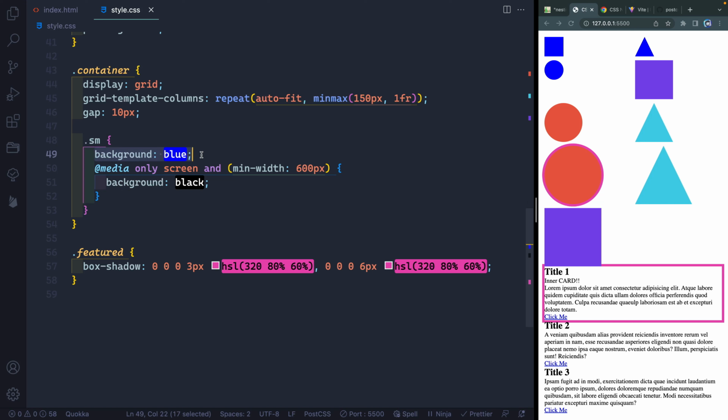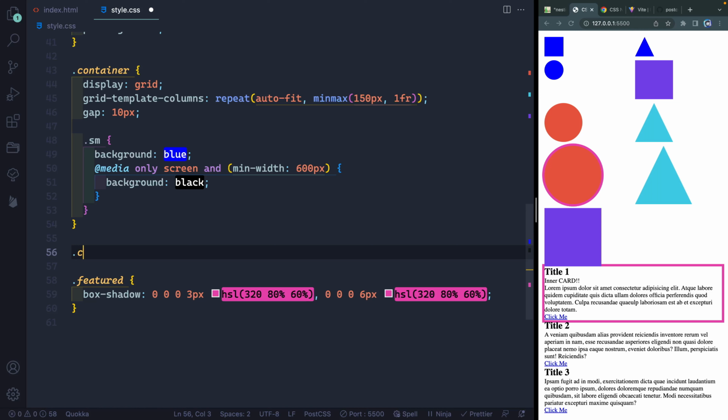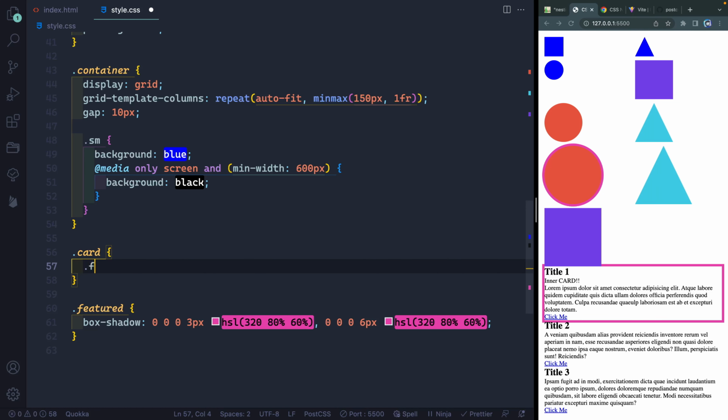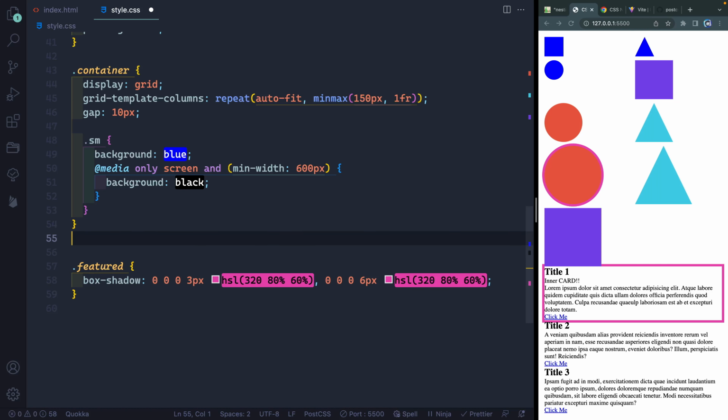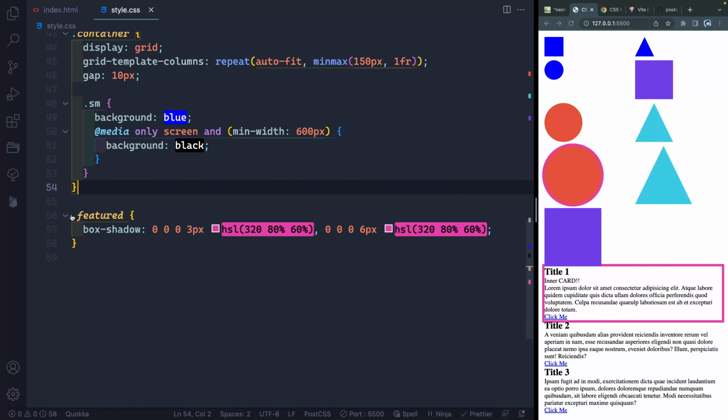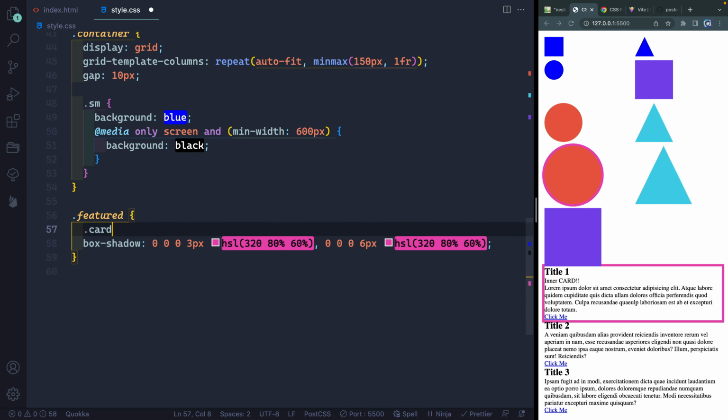Now, one more kind of application of this: I've got a featured card and I've also got a featured circle. And anything with featured has this box shadow. Now, of course, I could come in here and say, let me grab all my cards, and then I want to grab my dot featured on them, or maybe nest this and do dot featured. But one of the nice things you can do, because this is featured, you might want to just say, hey, everything that's featured, I want to kind of be under this tag selector. What I could do is come in here and say, I want to grab all the cards, and by default, this will write it out like this, featured dot card, right, with that space between it.